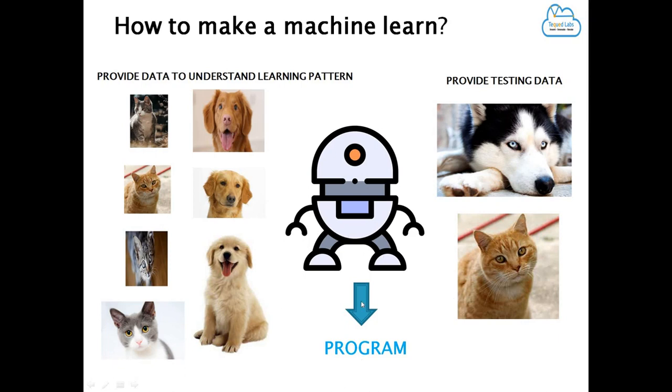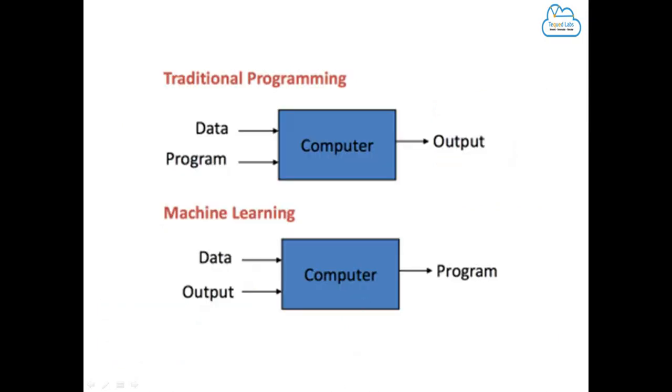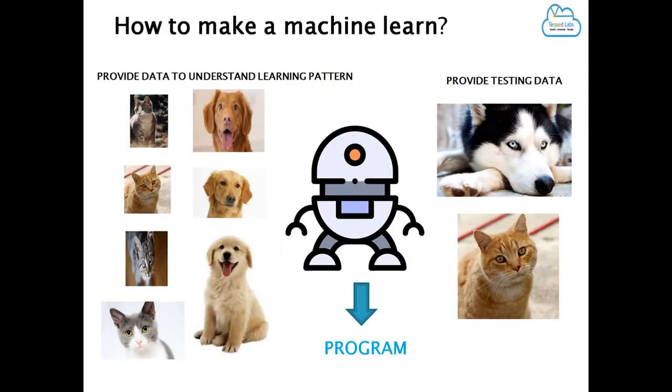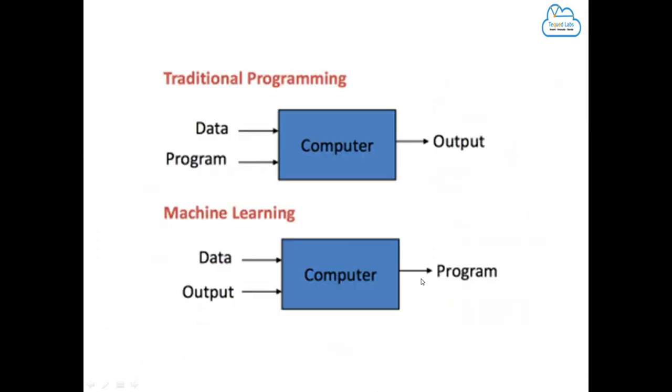So what is this program? It is not literally a C or C++ program which has print and conditional statements in it. It is nothing but a model. So what is a model? It is telling the correlation or the difference between these two sets of images. Whenever we are trying to learn, it is telling us what is the difference between a particular set of images. All these feature differences are stored in a compressed format that is called a program. So we call a program a model also. So this model involves the difference or the data that is being learnt. So that is what you will get.